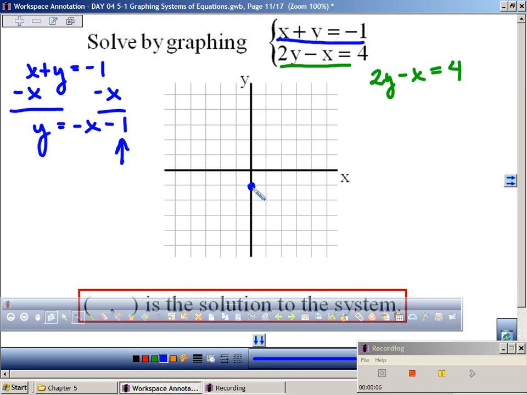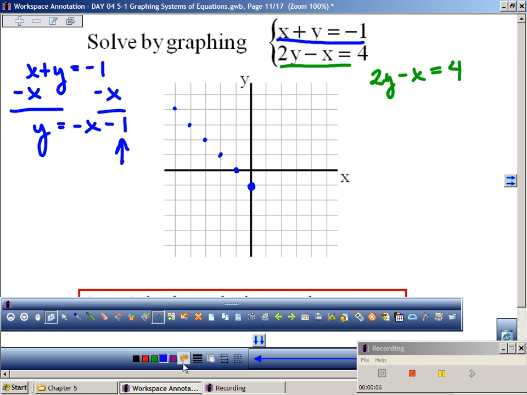Where do I move? Up 1 and to the left 1. Why do we go to the left, Anthony? Because it's negative. So we always go up, and then we decide whether we're going to go positive on the x or negative on the x. So in this case, we're going to go negative. Now, normally I would just be able to draw my line at this point. But since I'm trying to be really, really specific on where my line is, I'm going to make sure that I draw quite a few points. That way I don't make any mistakes.